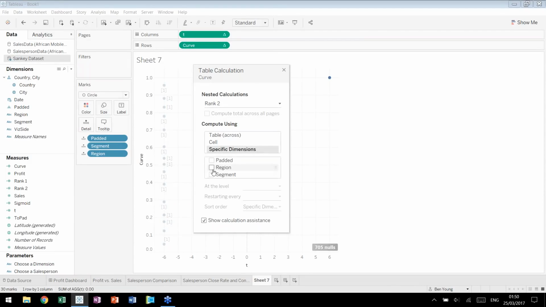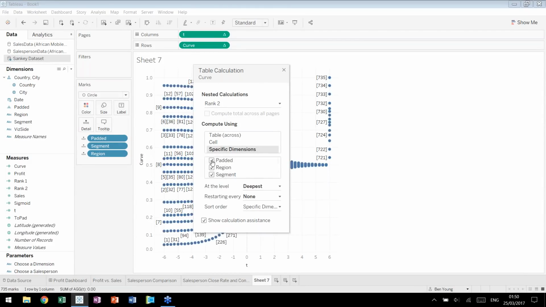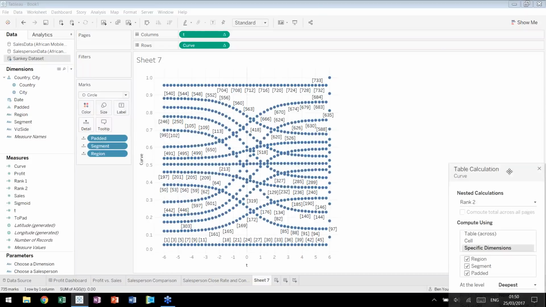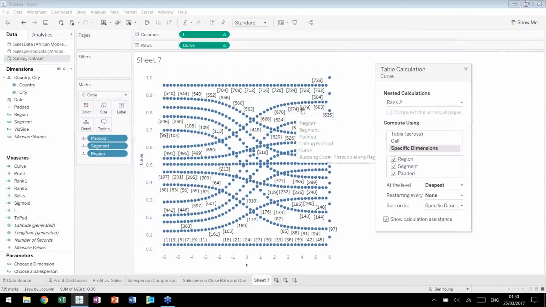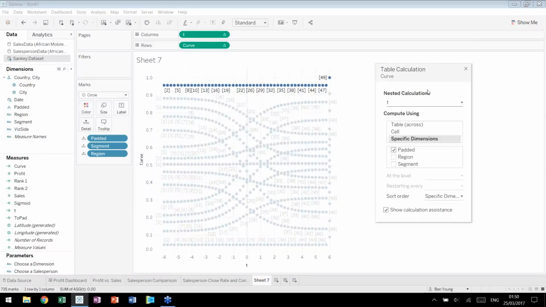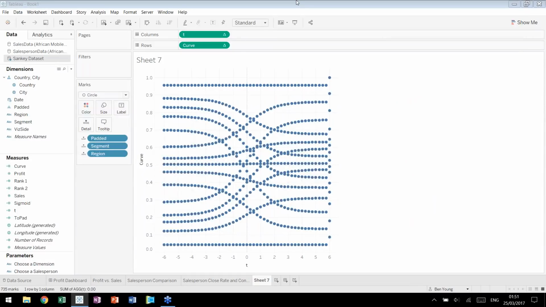We're going to do very similarly, except this time we want region to show up and then segment after that. Now, as we order the way in which these communicate with each other, all of a sudden we're starting to see some very exciting things happening on our view. And the T just makes sure it's computed across padded, so we have the entire left to right version of our marks available to use. So looking at this, all of a sudden we're starting to see a Sankey chart. We have our values from 1 to 49. They go across the view, and then when they need to flow differently, they are using that sigmoid function to create the curve.